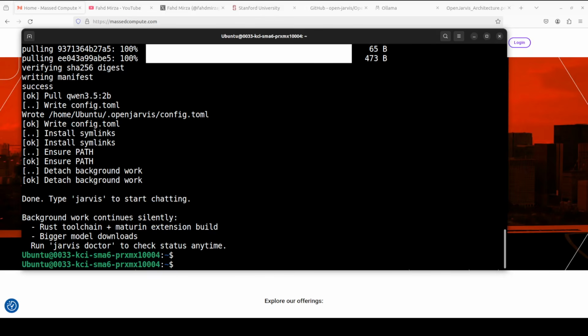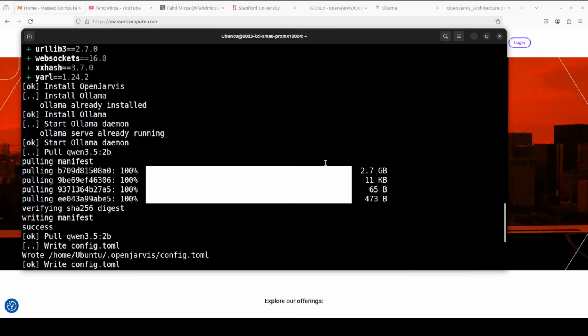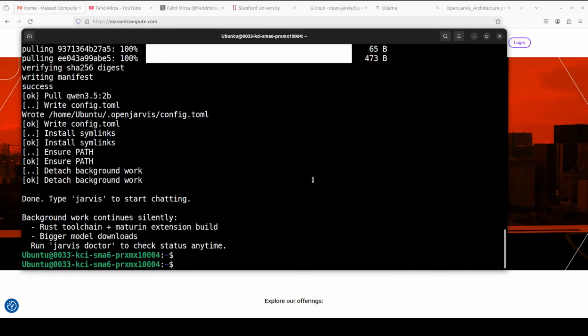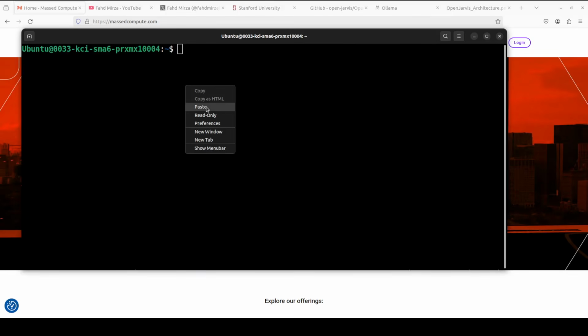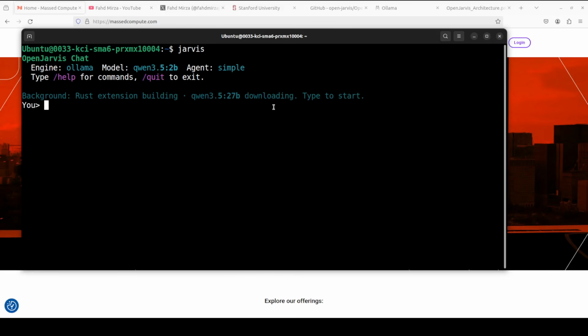And meanwhile, on the other side of the fence, you can see that Jarvis is installed, and I think it is just using uv behind the scenes to install everything. Okay, and then you can just start testing or chatting with it by simply typing jarvis here. I think the first time it just initializes all the paths and everything. There you go. It is telling me that the engine is Ollama, and this is the default. It's still not using my own model. I just wanted to see how exactly this is working.